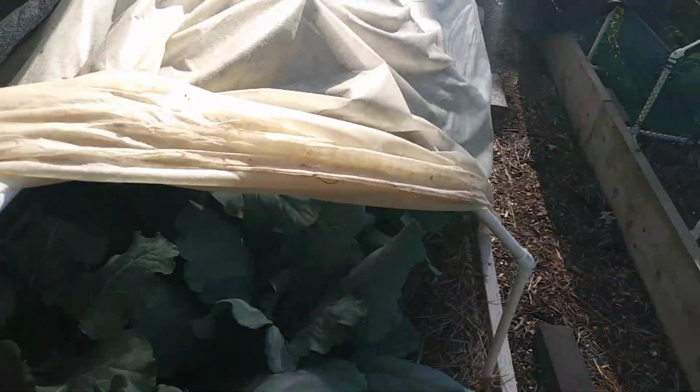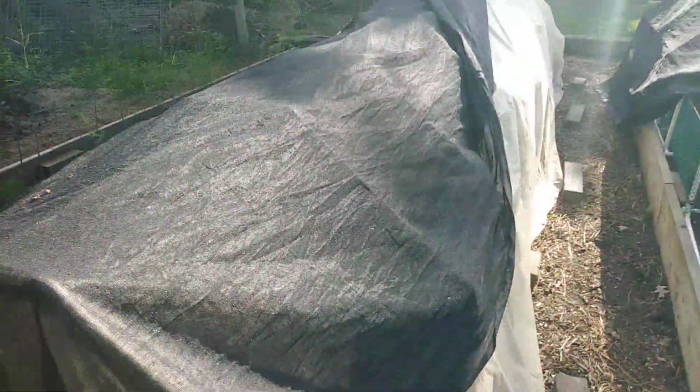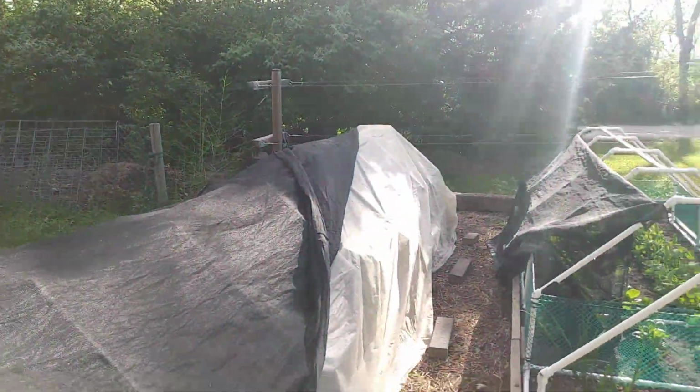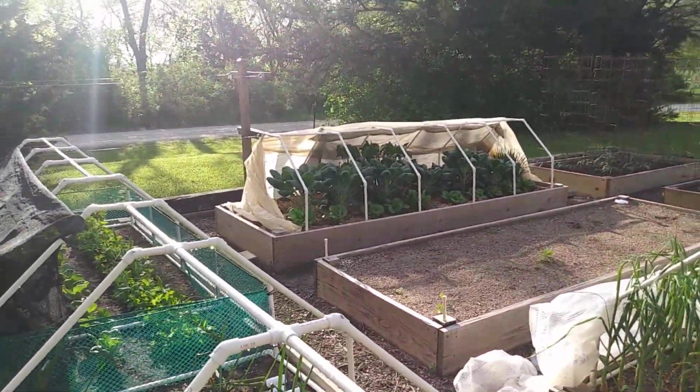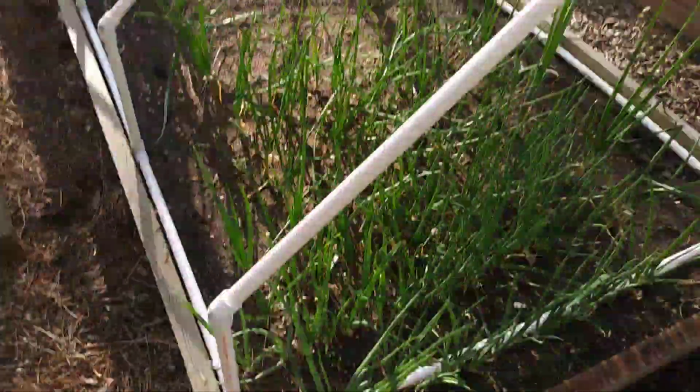And when it gets warm, I purchased this some 4 years ago. It's a 40% shade cloth that I put over my beds to try to keep everything from getting too hot and bolting.